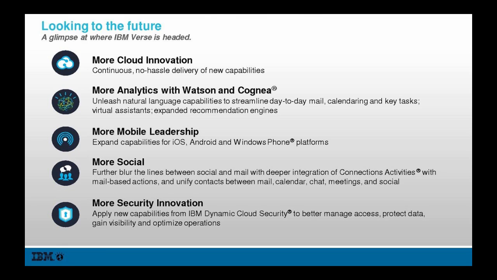And really across the board, there are some principles that you might imagine are key to directionally where we're going, certainly with the cloud and the ability to deliver continuous innovation. As I mentioned, back in 2013, I think we had 37 updates. In 2014, we were over 45. We expect to be at least one a week and likely even more than that in 2015.